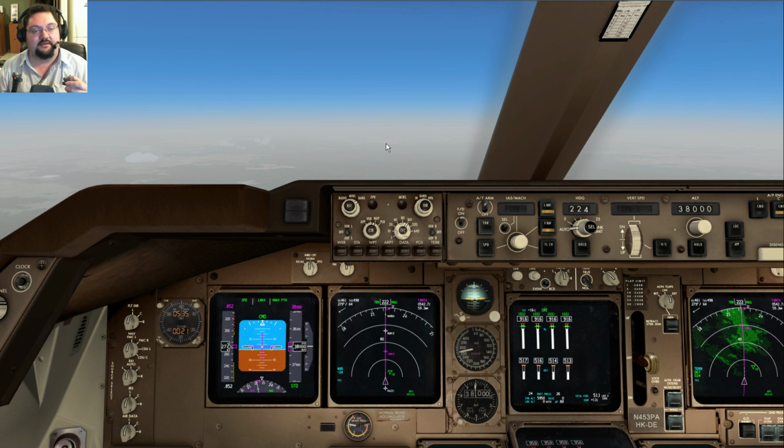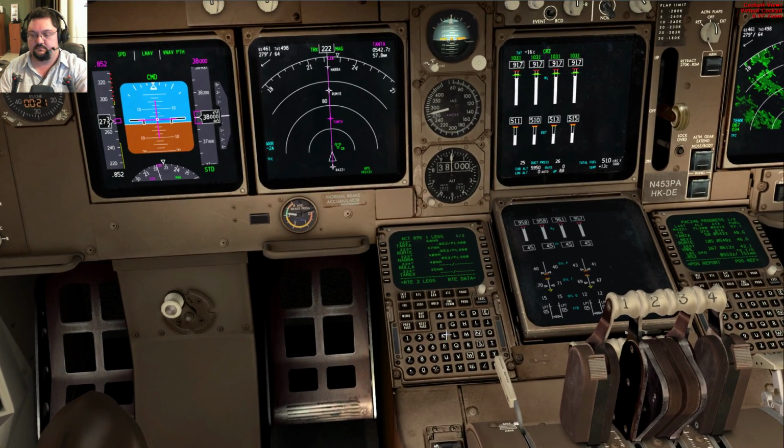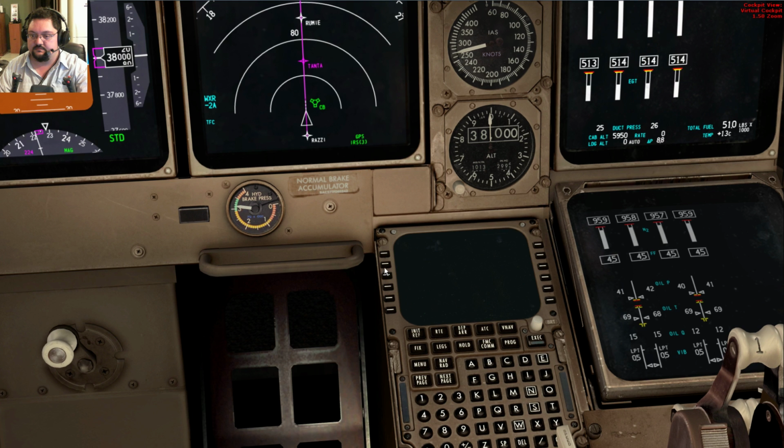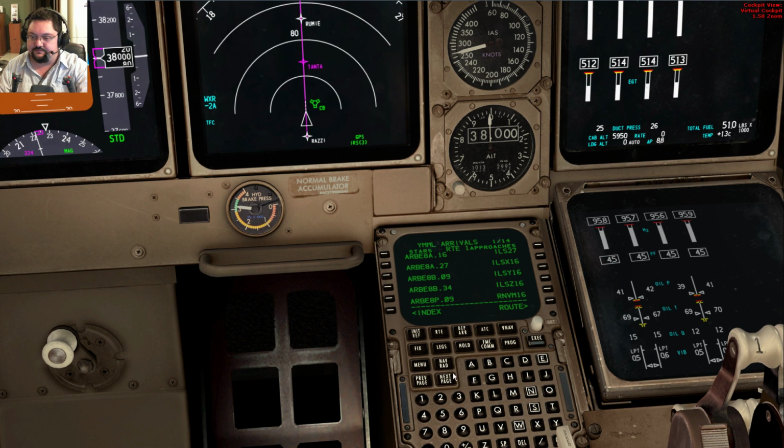Melbourne Centre, Paul 246 heavy, flight level 380. Paula 246 heavy centre. Start clearance Lizzie 3 Alpha arrival, runway 16, maintain flight level 380. Lizzie 3 Alpha arrival, runway 16, maintain flight level 380. Descend to flight level 130. Okay, the arrival, runway 16, the ILS X-ray is the closest one. Qantas 466, contact 125 decimal 0. Lizzie 3 Alpha. 125 decimal 0, Qantas 466.